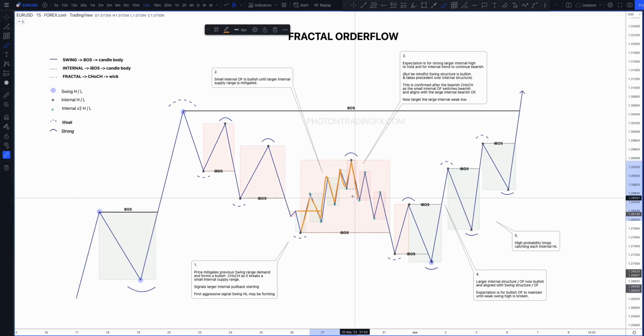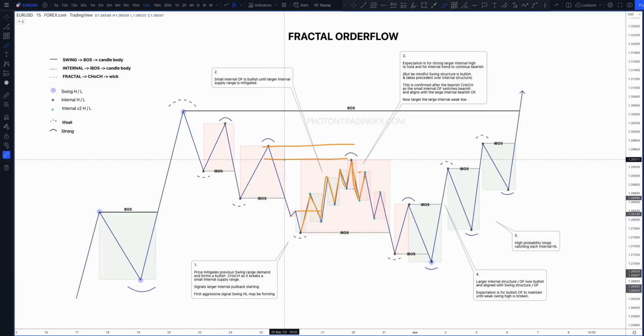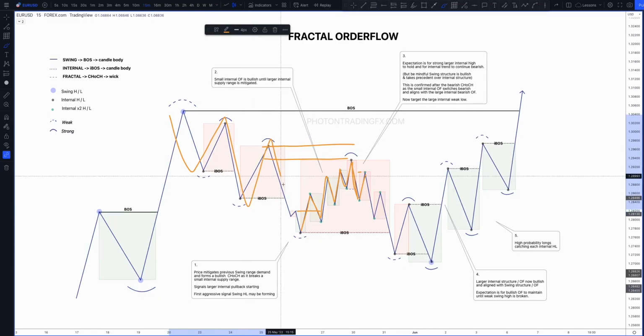And then we shift from that bullish order flow, that small order flow, to that small bearish internal order flow. And we expect that as price comes in towards that protected large internal high, that gives us good confirmation this is in play. Now this becomes that high probability move if you want to play that next larger internal leg to the downside, because now the small internal structure is aligned with the larger internal structure, right? So we now have small bearish internal order flow, which is aligned with the overall larger bearish internal order flow to now catch that next movement down.